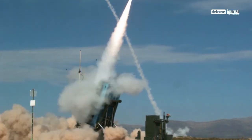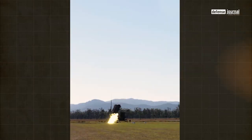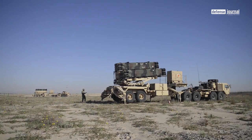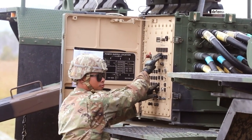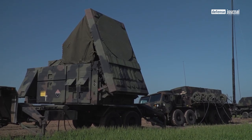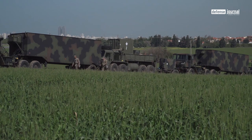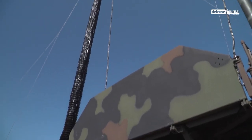The Iron Dome has been presented to the Israeli Defense Forces as a more economically viable solution for countering unmanned aerial vehicles compared to the MIM-104 Patriot. While a Tamir interceptor is estimated to cost approximately $100,000, it remains around 95 percent cheaper than a Patriot, which can cost 2 to 3 million U.S. dollars. Despite the Patriot offering wider coverage, the lower cost and specific operational scenarios suggest that the Iron Dome would be just as effective against UAVs, with no significant upgrades necessary, as drone interception capability has been emphasized since its inception.